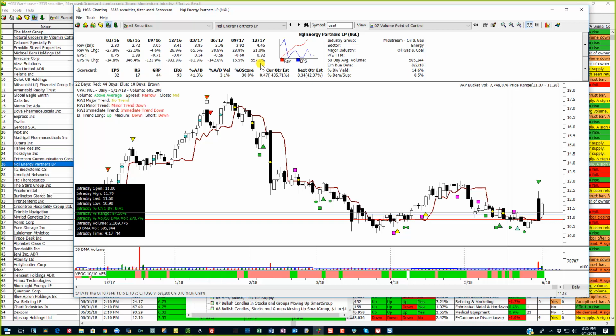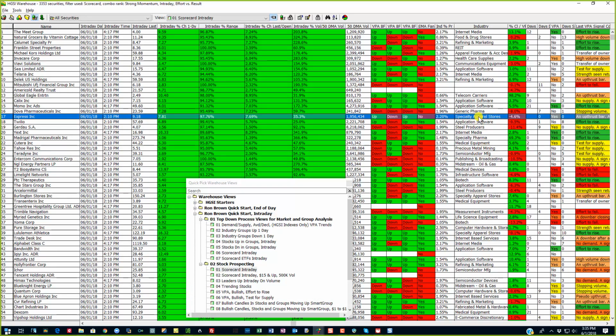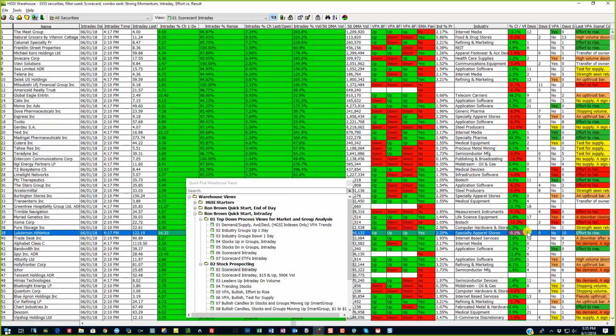557% increase in earnings. That was in the December quarter. I don't know if earnings came out again and they're not in the database yet. We'd have to look. But there have been buyers under here. The so-called value buyers are down here accumulating this stock. But the point is, it fired yesterday and it is still green again today. Let me see if I can find another, maybe a better example.